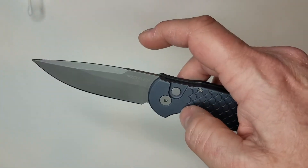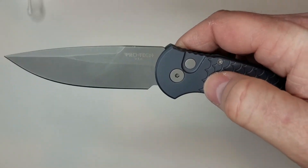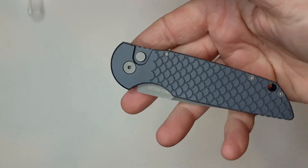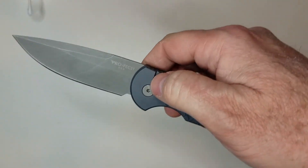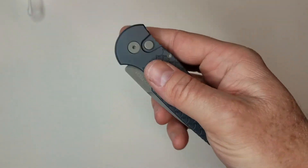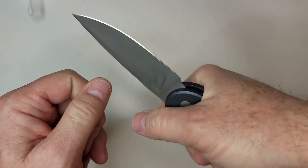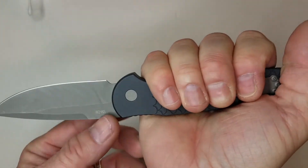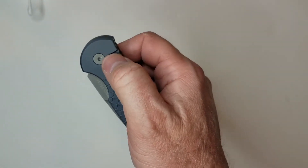One thing I liked — I'm not sure if it's by design — is that I can one-hand walk it back to close. Because the torsion spring doesn't always hold the blade fully locked open, I can get it started on the return and then safely roll my hand up to close it. I don't know if mine is an anomaly, but if I had to put it away one-handed, this is one of the easier autos to do that with. And the ergonomics are fantastic — it's sold as a tactical response knife, but I can do pull cuts, standard cuts, slicing, ice pick — there's just not an uncomfortable position with this knife, right-handed or left-handed.